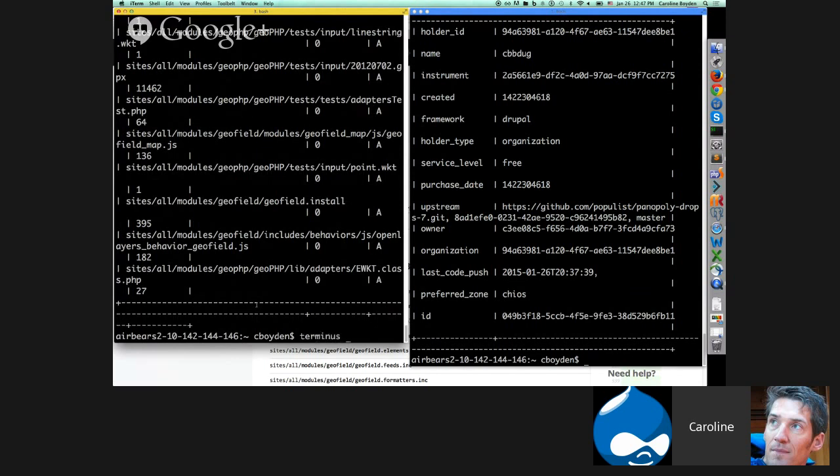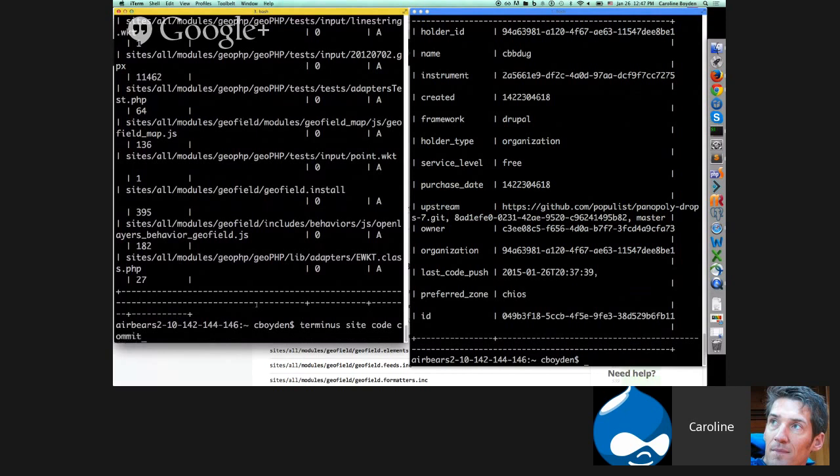using a code command, site, and then I give it the site equals CBBDUG. I can add a commit message, which is helpfully called note.